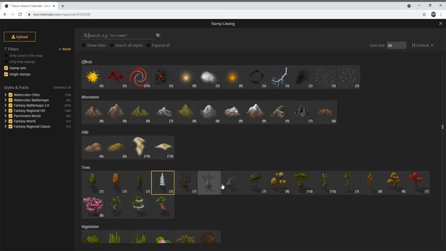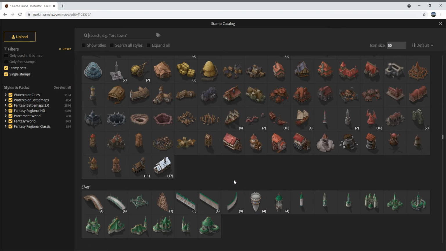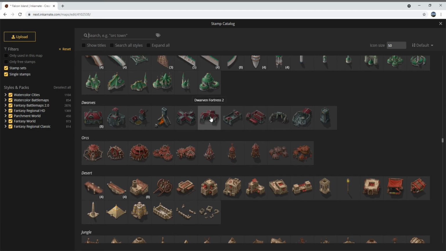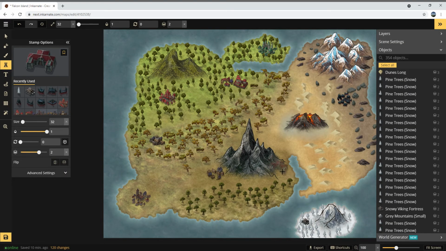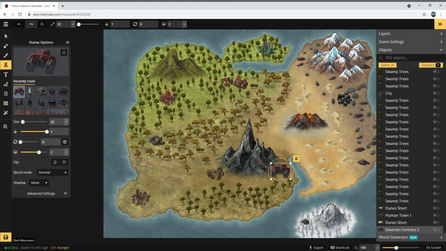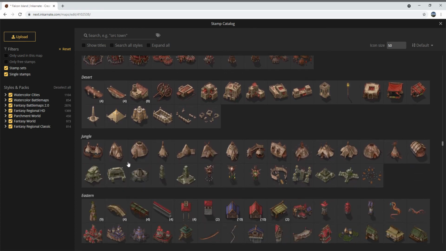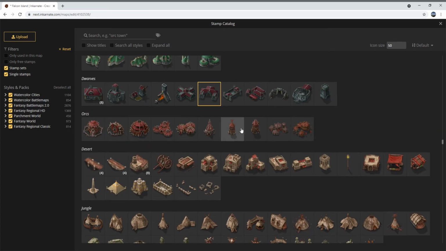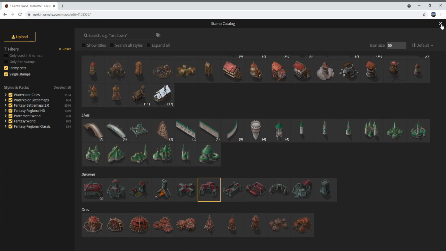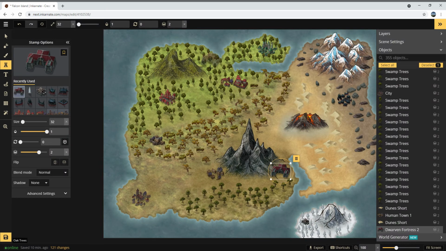Maybe I want to grab, just for time's sake, a dwarven fortress and slam it down right there, nestled beside the mountain like they usually enjoy to be. And we'll call that a 1. And yeah, okay. So that's all of the areas that you want to have down. Maybe you want to have some more, it doesn't matter. Cities, towns, doesn't matter. It's your map. You make it. You decide. But this is what I want to have for now.